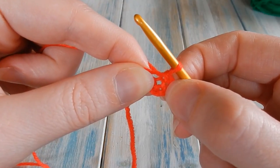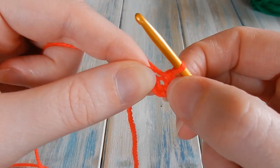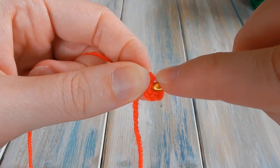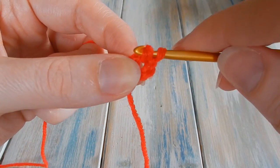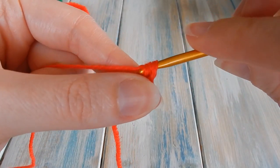Into that hole, we are going to do 10 double crochet. This is in US terminology. So we're going to yarn over to do a double crochet, put our hook through the middle, into that center hole, bring the yarn through, then just wrapping it around the chains, do your double crochet.